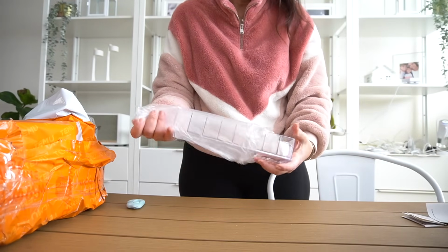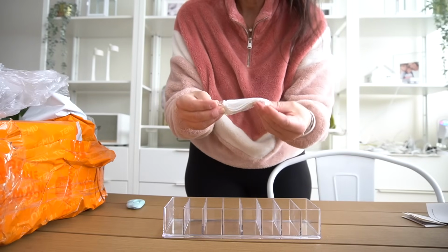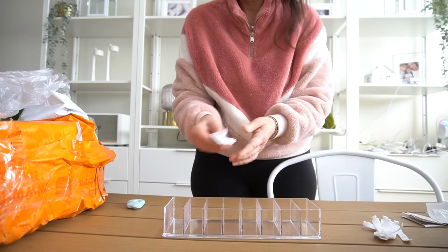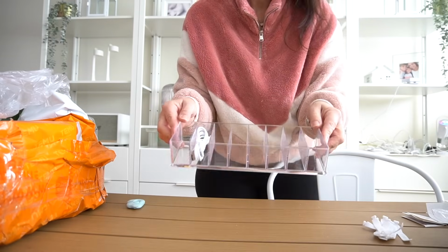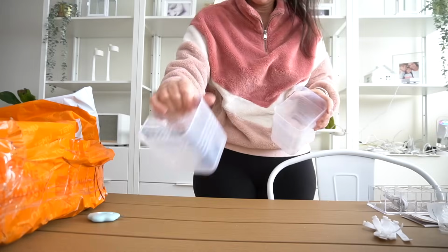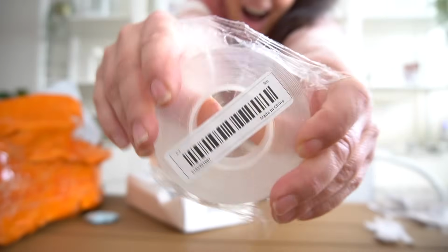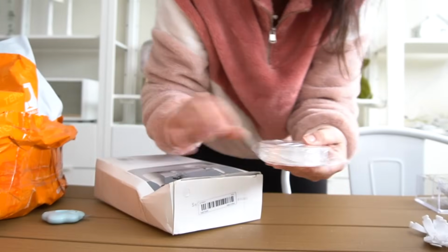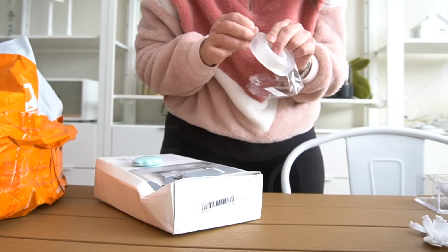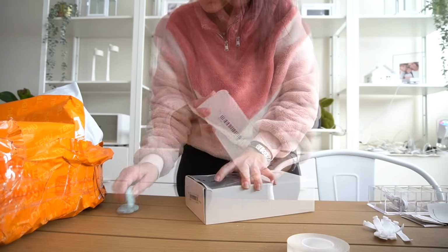This is exactly what I need. Oh, my least favorite thing to organize is cables. And look at that. Perfect. Yay. We're getting the side of the fridge organized. Okay, it's going to need a little bit of reshaping. That is going to be so cool. Magic tape! Oh my god, I can't wait to see if this actually works. Magic tape. Nano tape. Oh, no way!